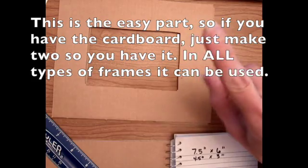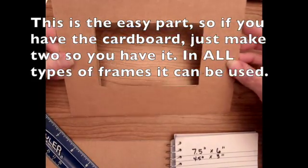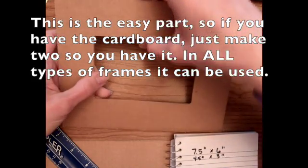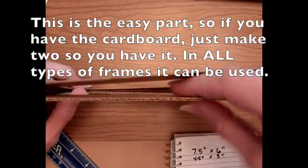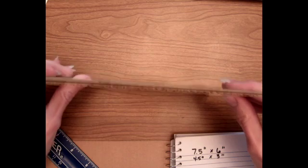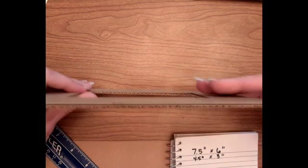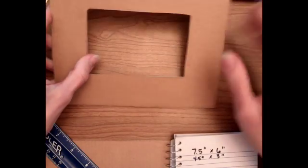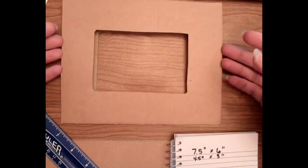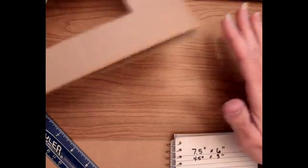So in most cases, you will only need 1, but if you're doing something where what you do to the front of the frame goes across the back, you'll need this to glue in there to separate from the picture itself. So generally you just need 1. You just have to think about what you're going to do to the outside of the picture frame. But in some cases you might want 2.